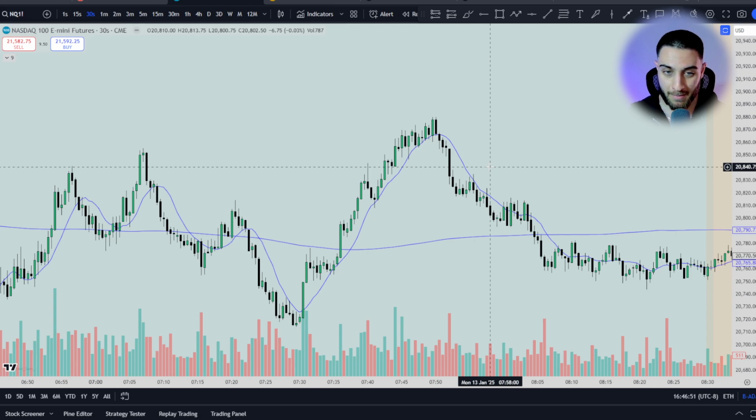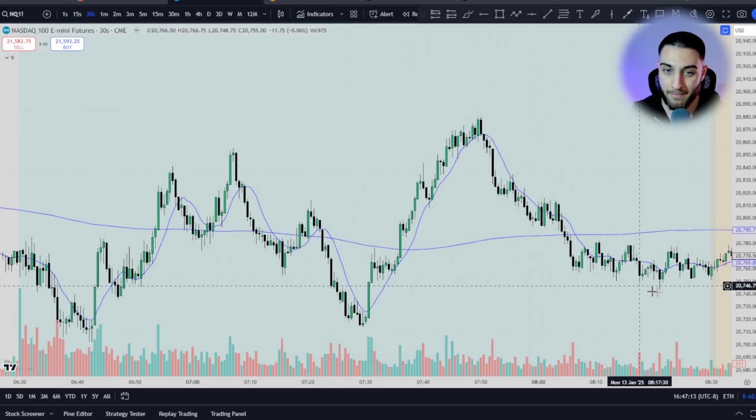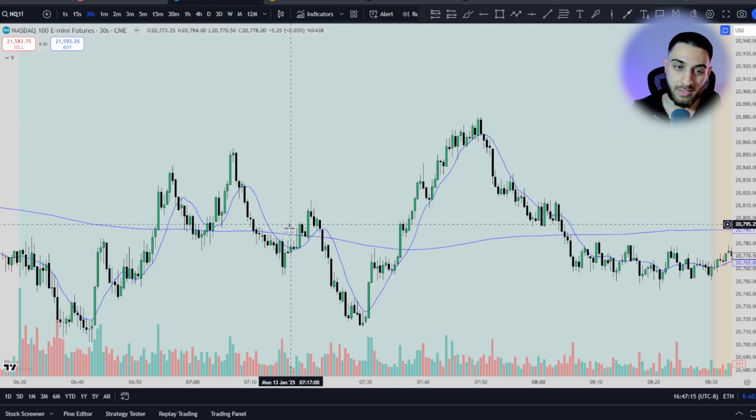The regular scalping strategy relies more on trend over momentum, but it still incorporates both. Both strategies incorporate both, but one prioritizes momentum over the other, and the other prioritizes trend over the other. So that pretty much sums up this video. Relatively short video compared to the other videos, but there's not much to know. You guys just need to be able to spot momentum on your own. That's all you need to do.